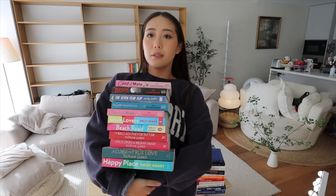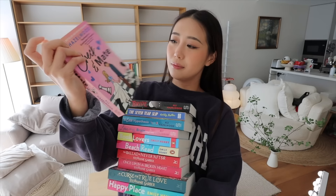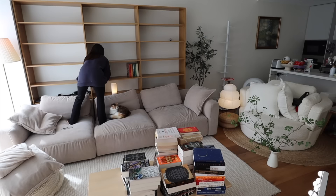These are all of my new contemporary romance books. I did a haul of all these if you want to see me go through them one by one — I have a video for that. Look how cute — I feel like romance books are so pretty, the covers are just so cute and wholesome. I haven't read most of these yet, so yeah, these are basically all my TBR books.